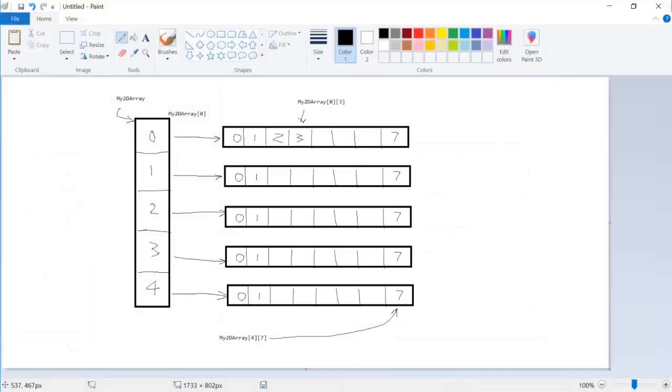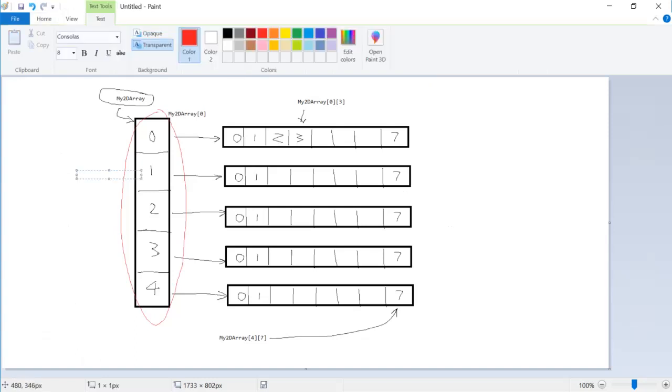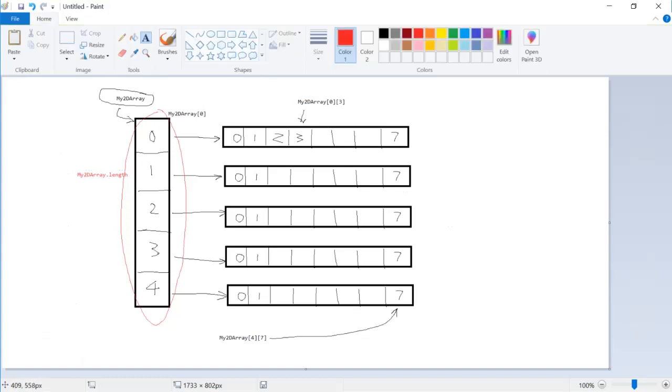Now look here. This row count by itself is an array. So when I calculate the length of my 2D array, it's actually counting here. My 2D array dot length is 5, which is whatever is here.